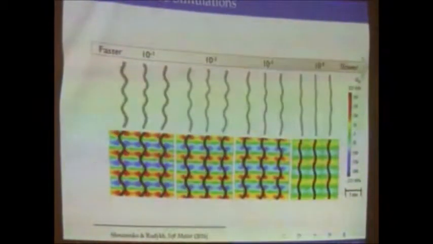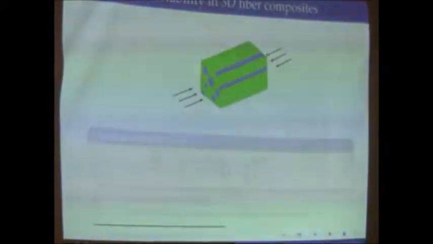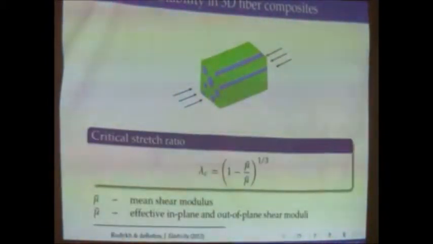And then we can also increase these deformations further, and you'll see the difference between the patterns that we can obtain in the same identical material just by playing with the strain rate. So that's for laminates. Again, for fibers we also have an exact, not exact, closed-form estimate for the macroscopic type of instability. It's a very nice formula for the critical stretch.